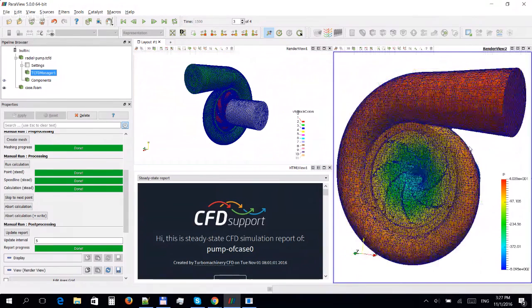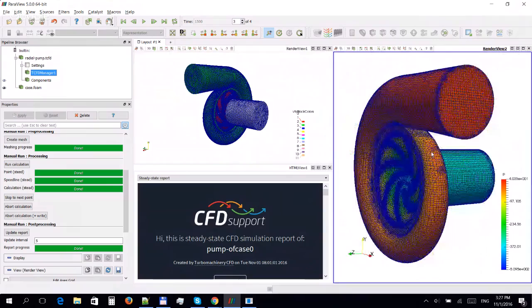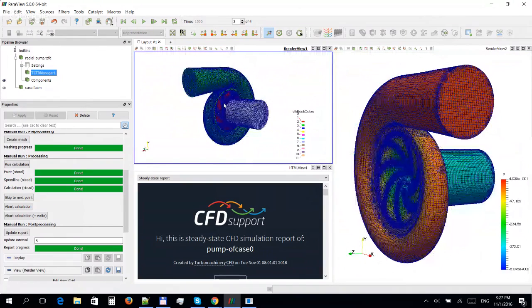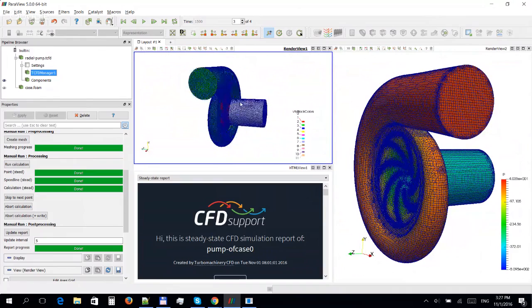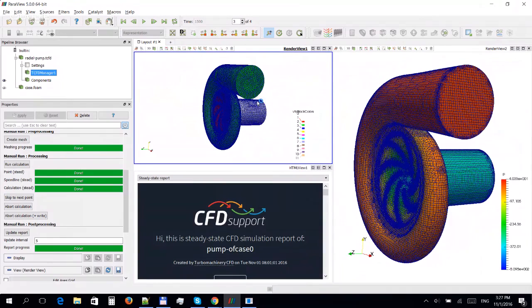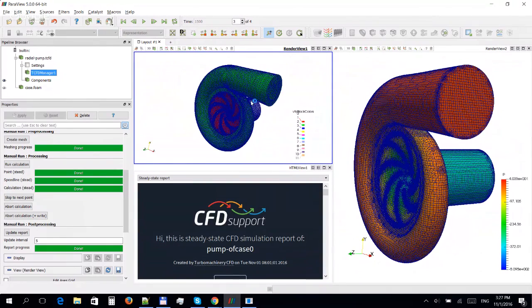The learning curve in Turbomachinery CFD is pretty nice, because you learn quickly, and also our technical support is amazing. We always come with advice and with support, and we support you in your issues, so you're never alone.